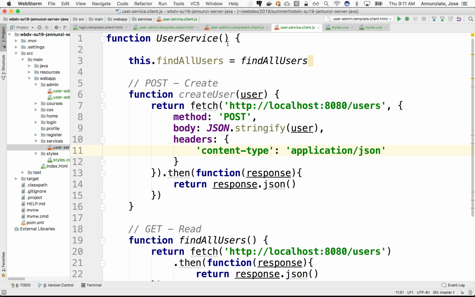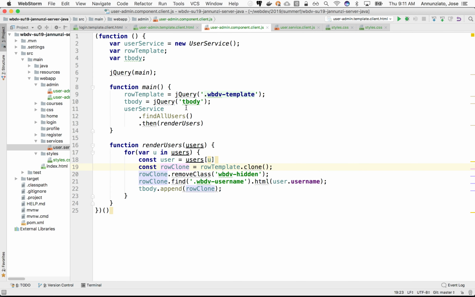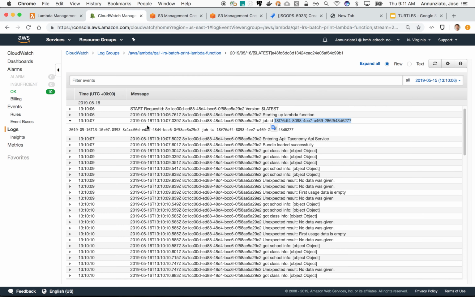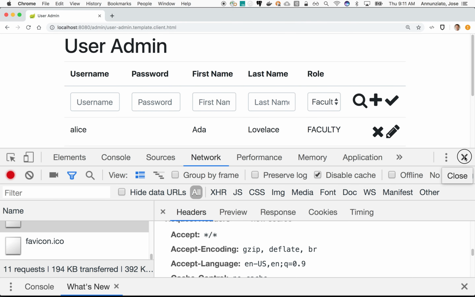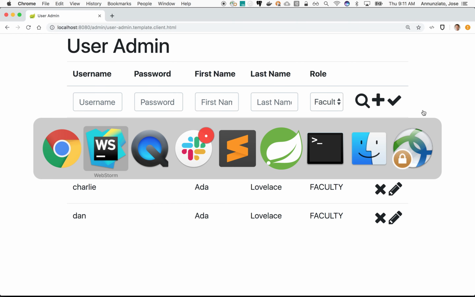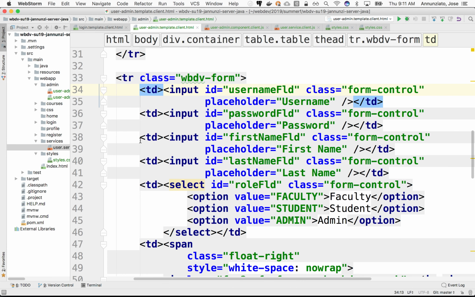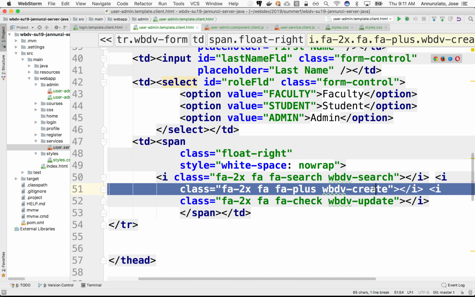So we need to kick this off. We're going to do that from the JavaScript that we have so far, right? Notice that we have an HTML that has a form. This form is being rendered here. There it is, this is the form right here, and this form is generated by this HTML. These are the input fields. We need to be able to grab those input fields, and when we click on the create button, we want to kick off that POST that goes out to the server.